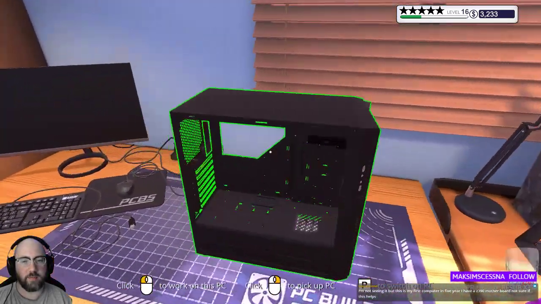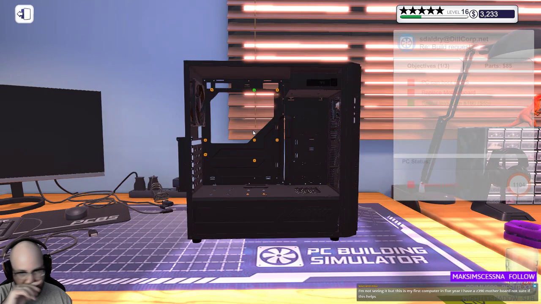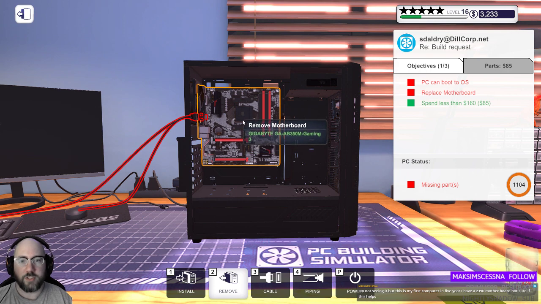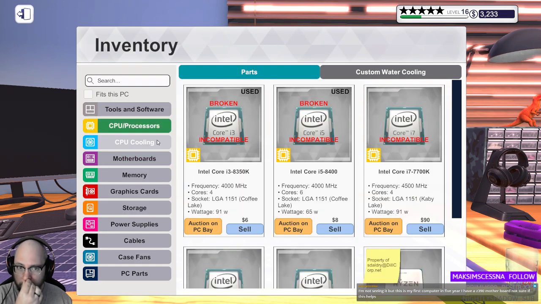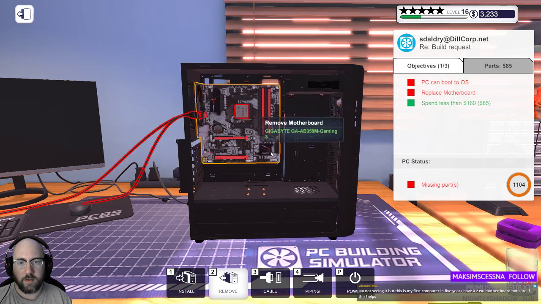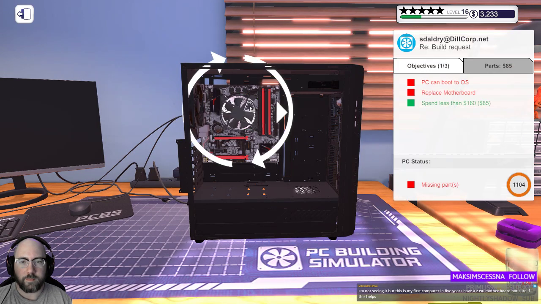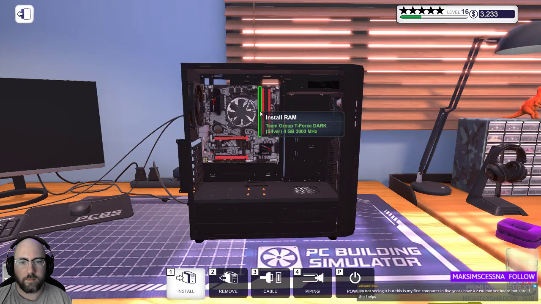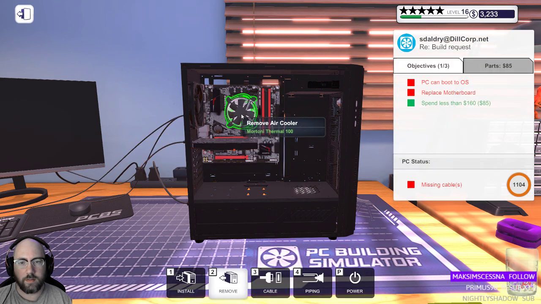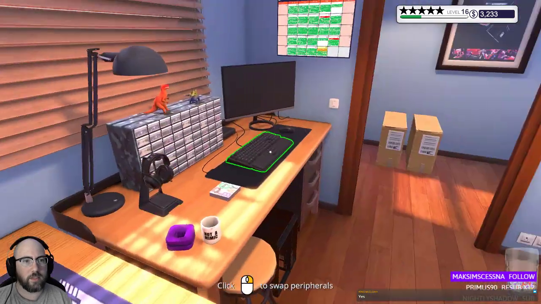I did pick up the parts, okay. AB350N Gaming 3. Do you still have the box the motherboard came in? Can you give us the exact model number off of that box? Daldry.